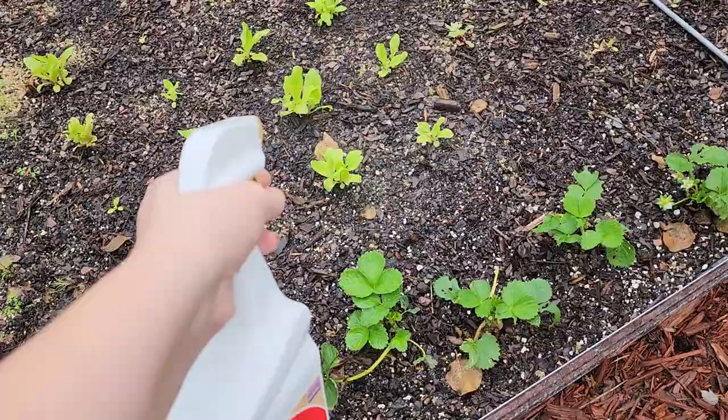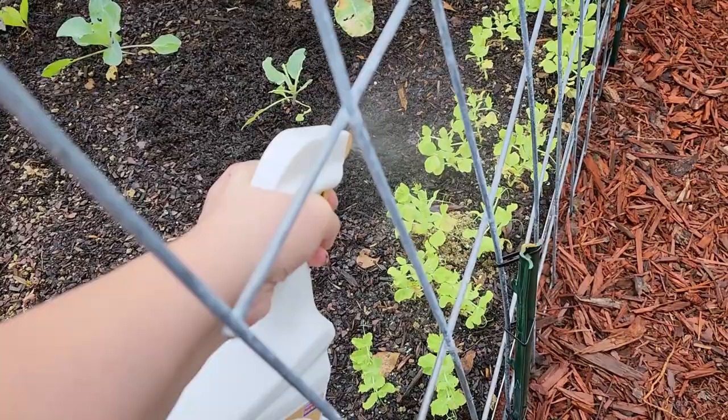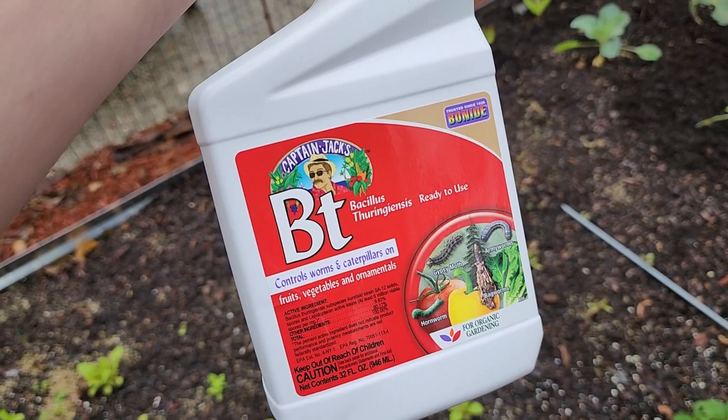Unfortunately it has just rained, so I need to make sure it dries on the plants. If it rains again it can get washed off and I would have to reapply it. It can affect carrots as well, which I have right here, and beans, so I need to just spray these. You may need to reapply this pesticide every five to seven days for it to work, so you have to monitor your plants and make sure they're not getting eaten, because that's going to affect the produce later.